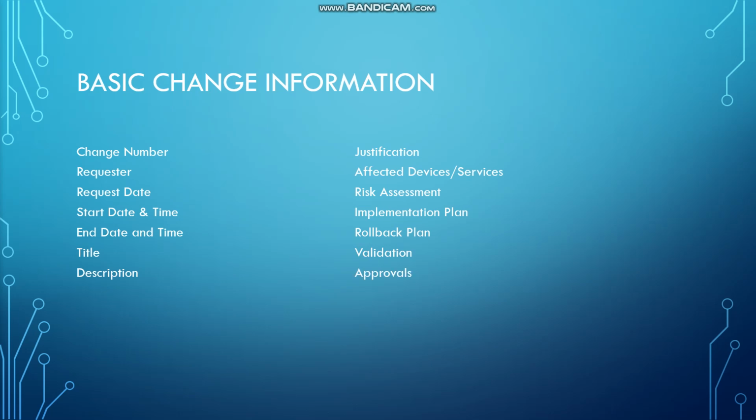And then you need approvals. Approvals would be possibly your peer, a second set of eyes, just to make sure you didn't miss anything, or maybe there might even be a better way of doing something. And then next, maybe something from the actual department or business or the owner of the device that you're making changes to. And then maybe some other approvals of people who just oversee the entire change process.